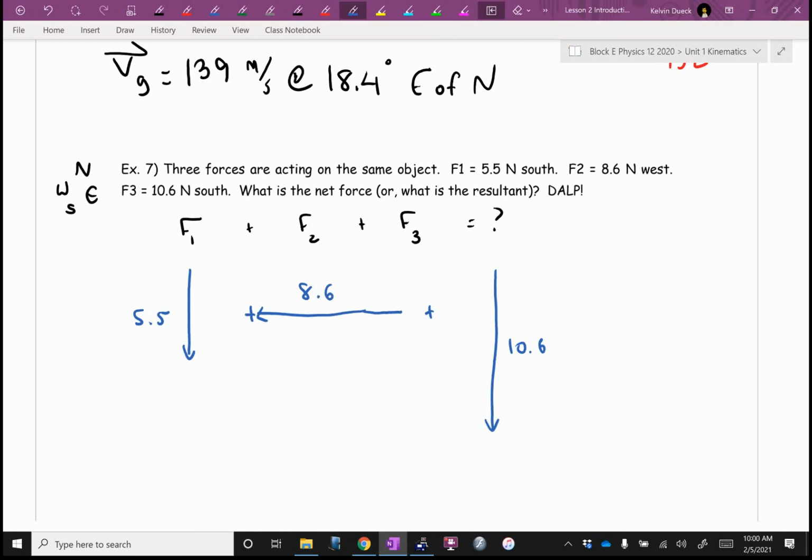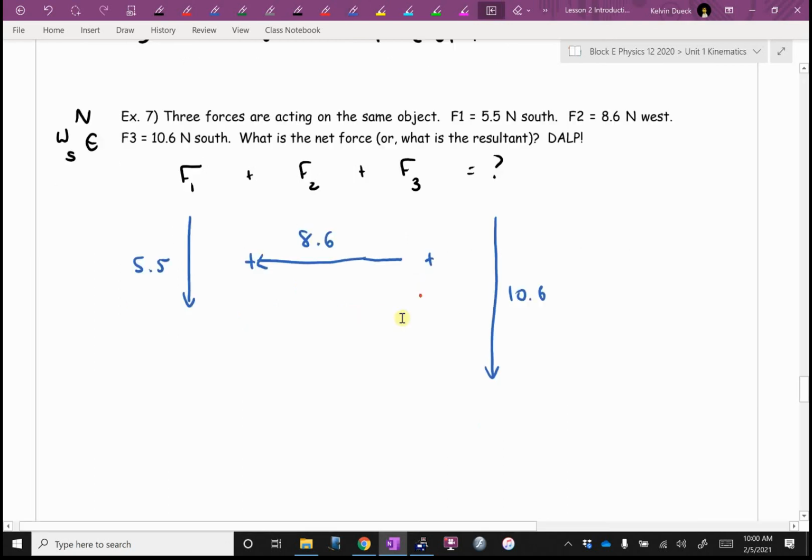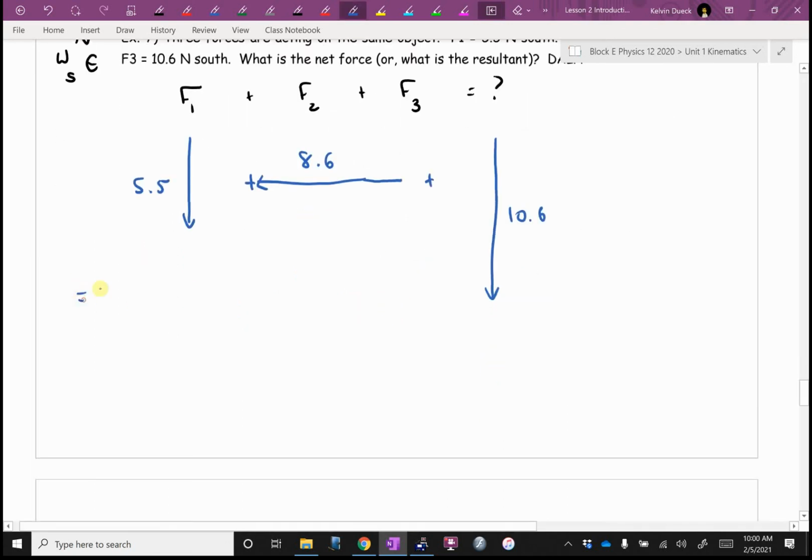Okay? See, it's exactly this, Jack, what you learned intuitively with numbers. The same stuff will work with vectors. We just have to be more careful. So I'm going to argue that this here is the same as how many south? 16.1 plus, and 8.6 is roughly half of 16. That's what I'm going to add together.